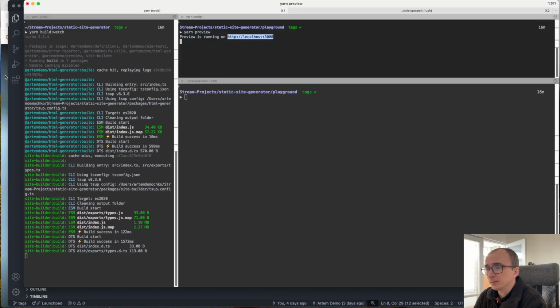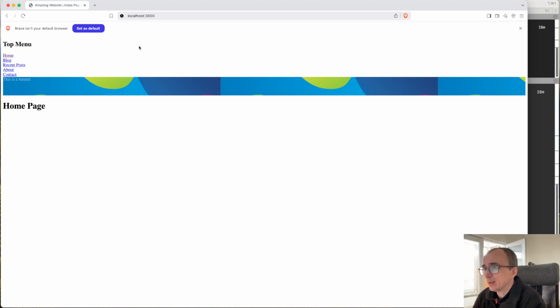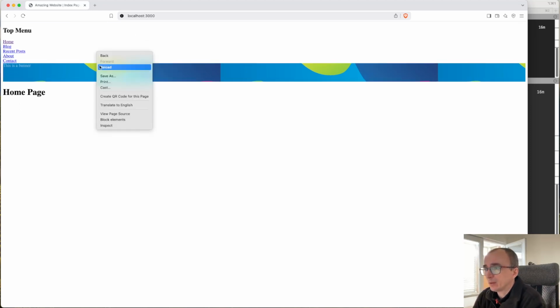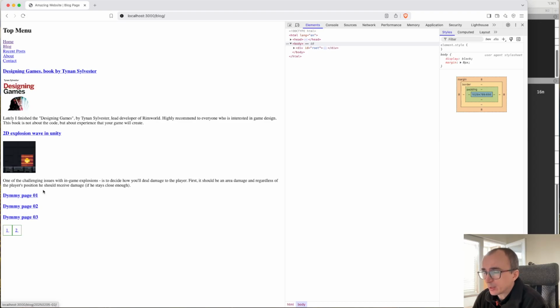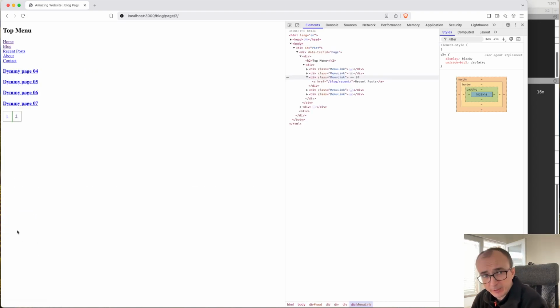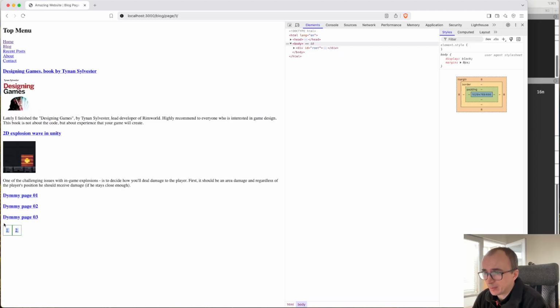The address is the same, and now I don't want to make Brave default browser, thank you very much. And now what we can see is the actual project. I also created a logic for querying blog posts, and if we click on blog, we see a list of pages, and I can navigate between pages, and I have sort of pagination with some very basic and very ugly design, but my main point was to see that CSS is propagated correctly. So this green frame around numbers is actually the CSS that I checked that it works.